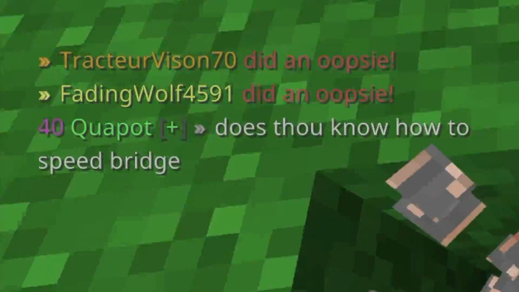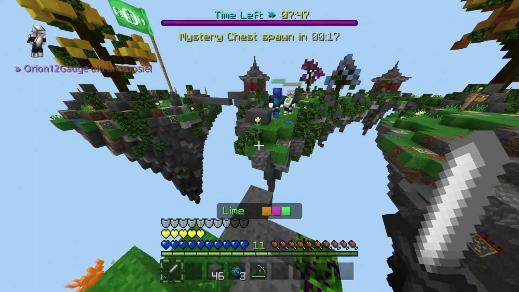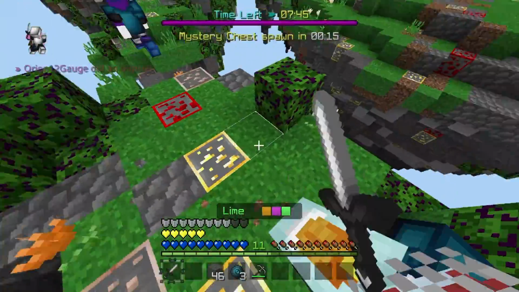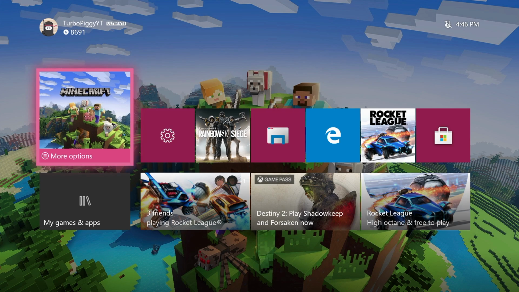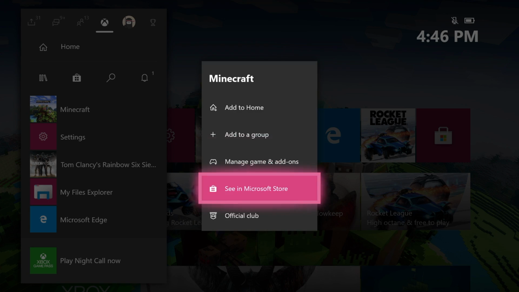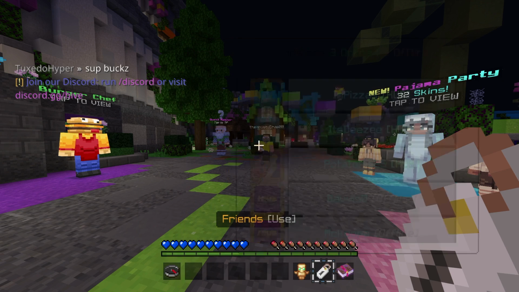Let's go. Dost thou know how to speed bridge? Yes, sir. Get him! Get him, Quipot! Get him! Oh! No! No, I just can't. Dude, why does it do this to me? I don't understand. Let me play Minecraft, dude. He just disappeared. What? Pizzas.